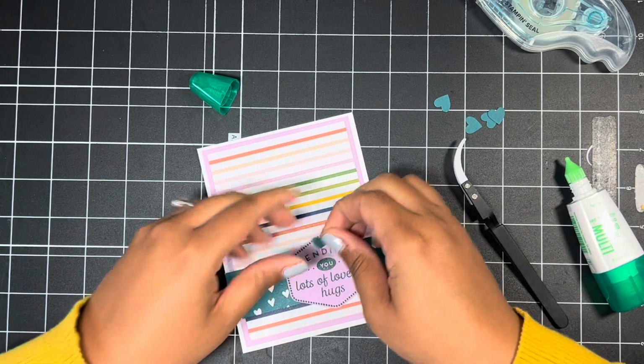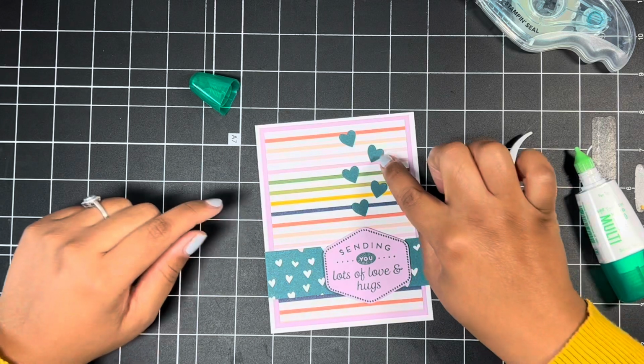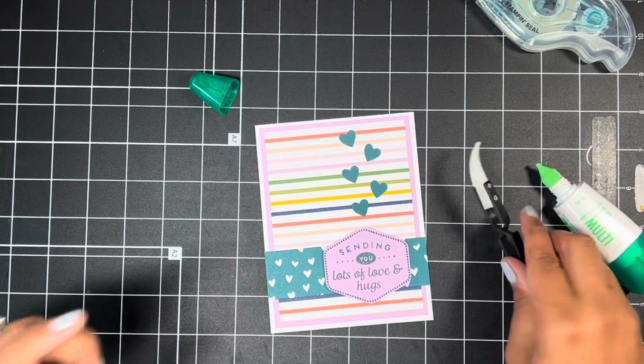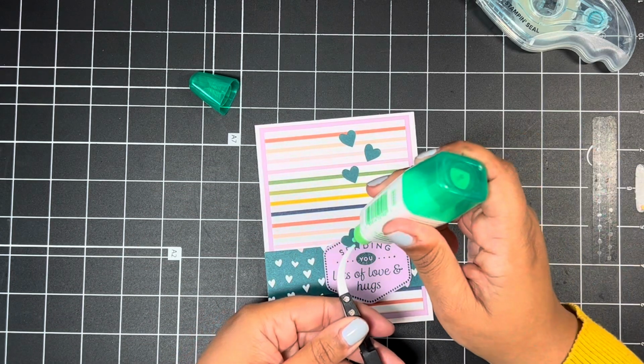Let me just do this the other way. You know what? Let me line these up how I want them first. Okay, so I've got them where I want them. I just wanted them kind of cascading up the card, just like so. And now I'm going to use my liquid glue, which I forgot to mention at the beginning that I was going to use. I'm just going to use my liquid glue and my tweezers to get these added on.